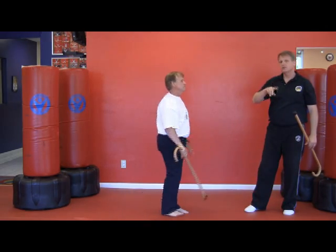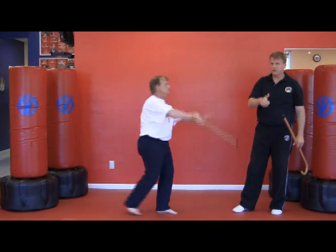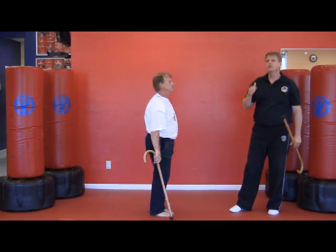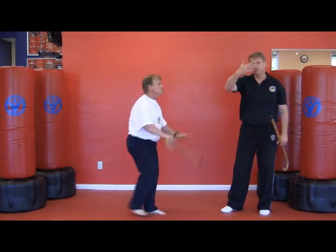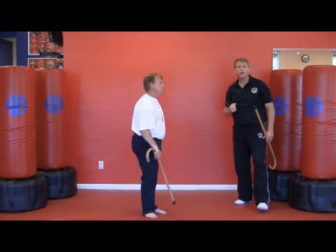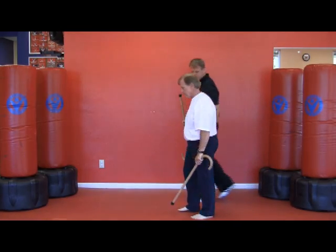All right? But if your timing is off and you move back, you buy yourself one more time, but two, then you also make it so that they'll potentially miss because the target itself has stepped away, has moved away from its original point. Now change sides.